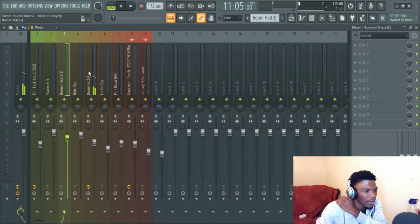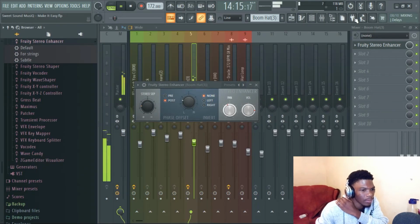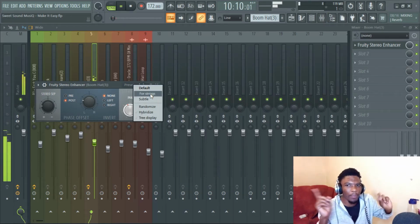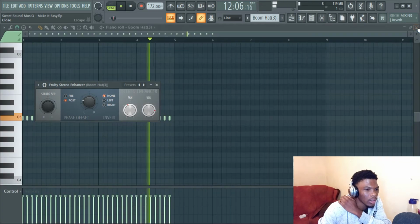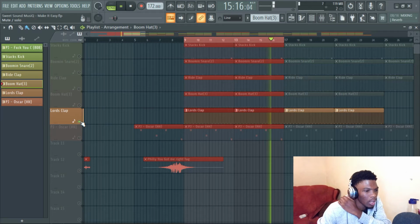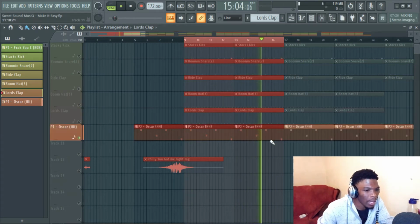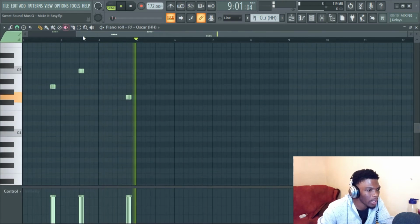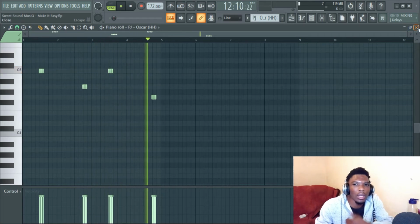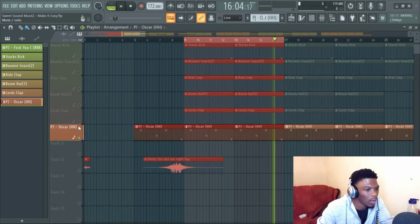Then on the effects, I just added a stereo enhancer. I like to use this one for strings, which is like panning left and right, as you can hear. Just did that only, and then have another clap, and add the rolling hi-hat. It goes with the melody, how the melody sounds and all that. Then all together they sound like this.